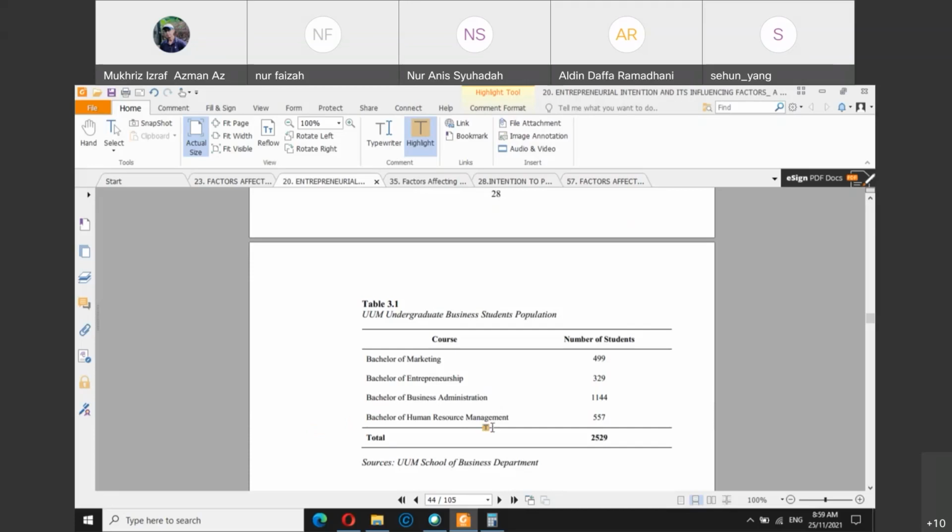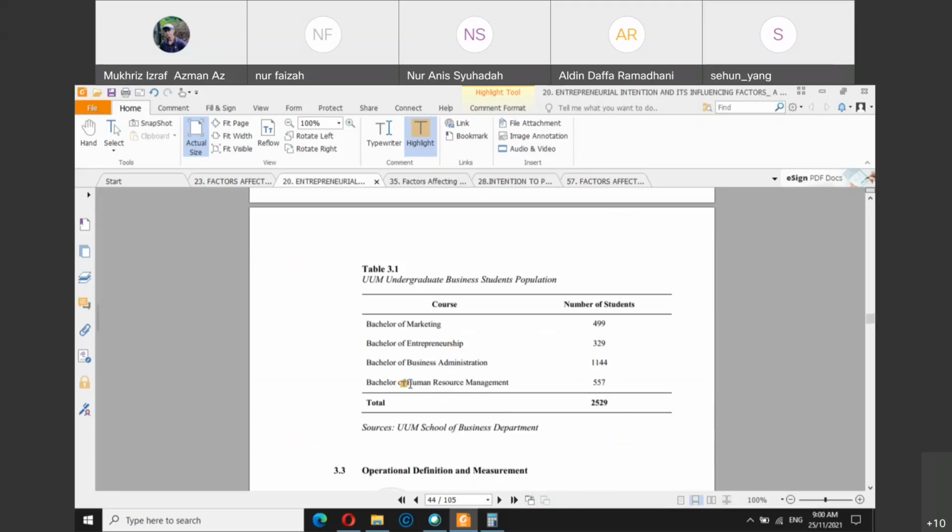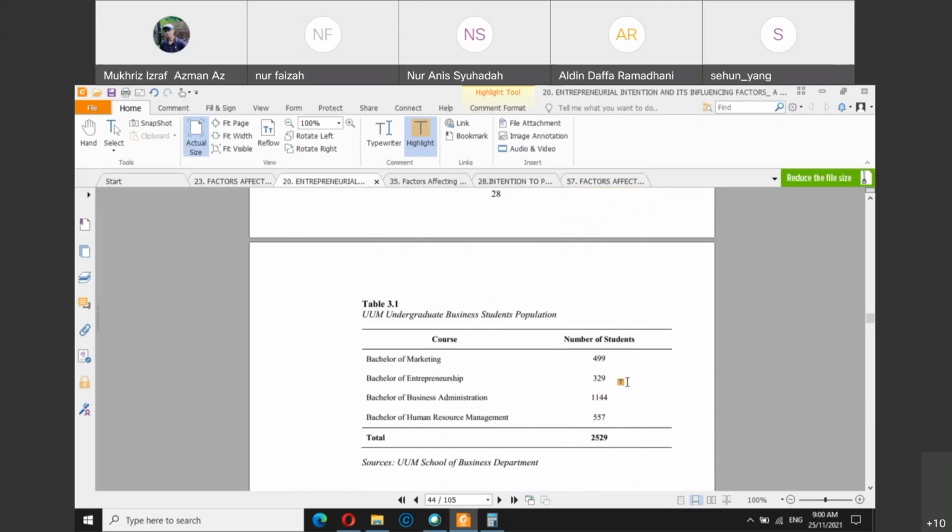You do not want all 335 respondents to come from human resource management, for example. I'm referring to this particular thesis. The same goes with your own project. If you are doing something on the UEM, then it's better to have the detailed breakdown from each of the four departments that we have in SAAB, and get the exact number of students from each department: economics, agribusiness, finance, banking. The respondents should represent, or at least you must have students from each course or each department.